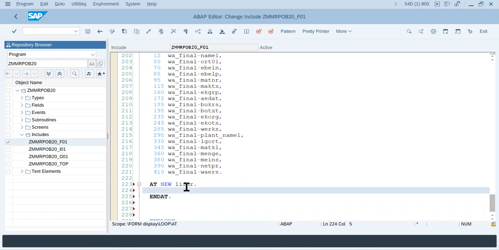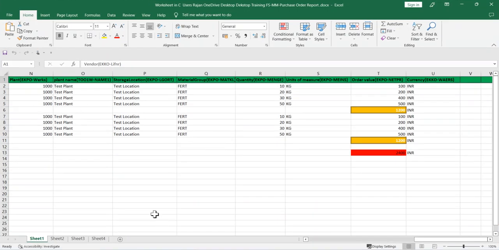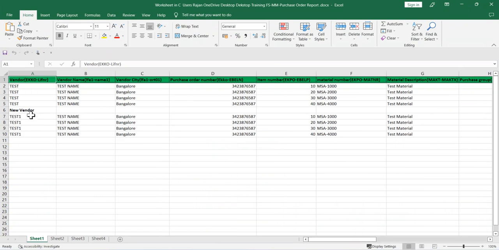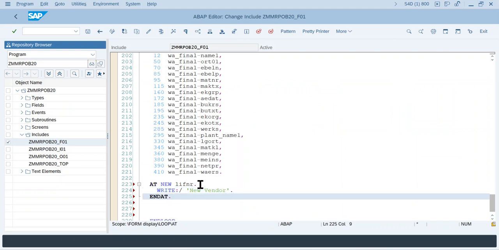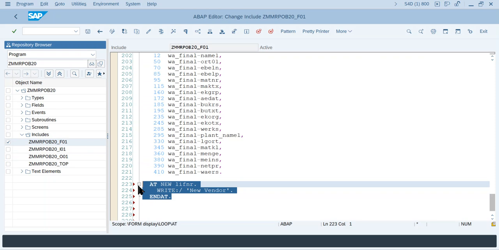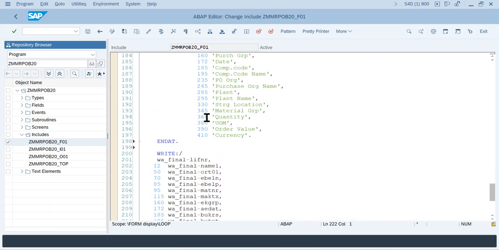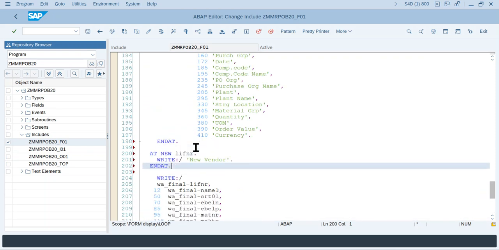Then I'll tell the system that for every new vendor, please also print the text as a new vendor, right? That's what the customer wanted. So let's say write new vendor. This should be printed before printing any data for every new vendor. So I'm telling the system for every new vendor, please print a text called new vendor.